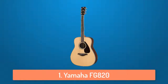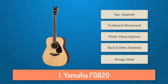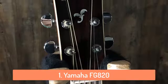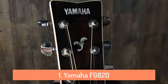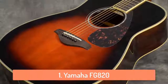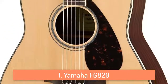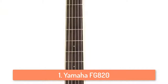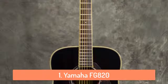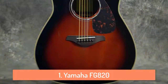So if you are someone that breaks things easily, this one is a good choice for you. At number 1 we have the Yamaha FG840. The Yamaha FG840 is another guitar which has a lot of options you can choose from. You can choose from 5 different styles, 2 different sizes and 10 different colors. Yamaha is known to produce amazing guitars, and they have done so for the past 50 years. It's pretty loud and has a lot of bass on the sound. This makes it possible for you to play many different types of genres with this guitar, and if you are someone who likes to do so, then don't look further, because with a Yamaha FG840 you can play almost every type of music.